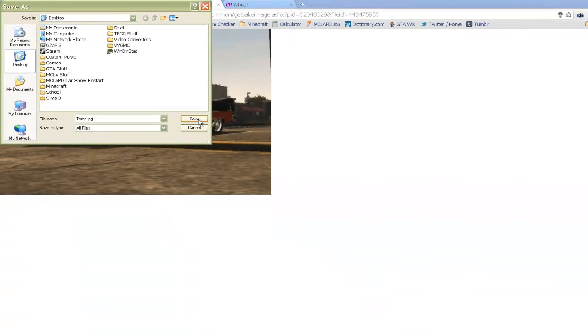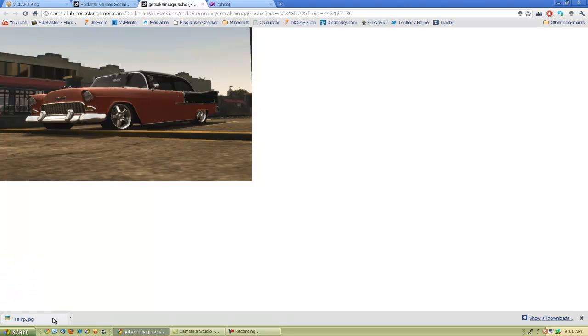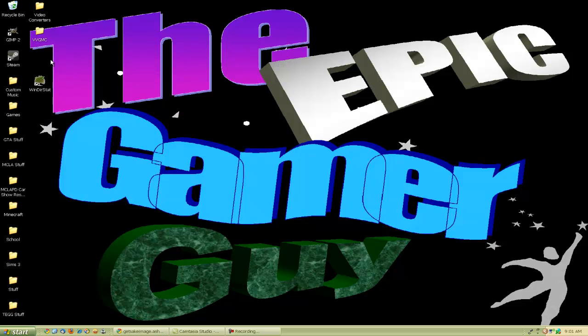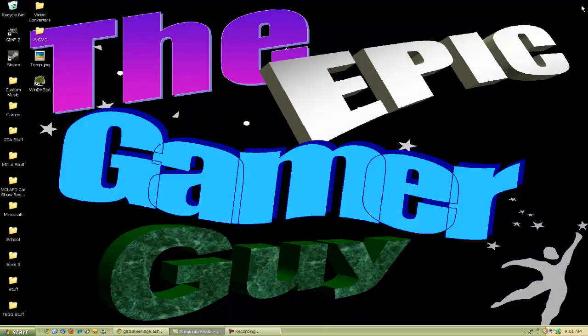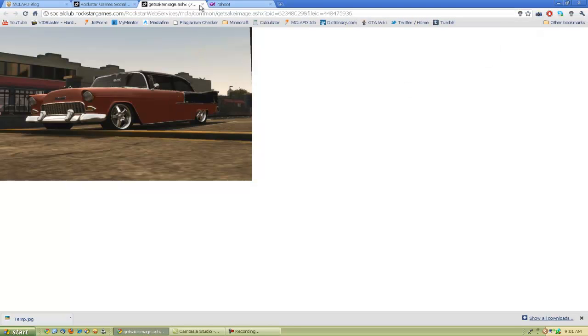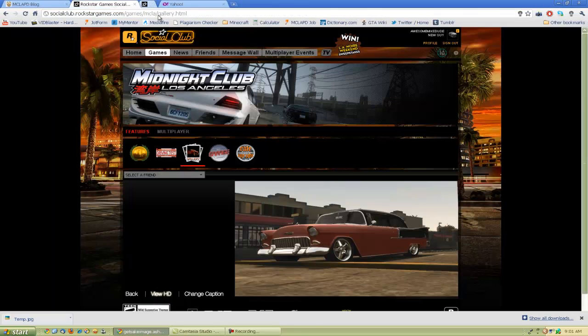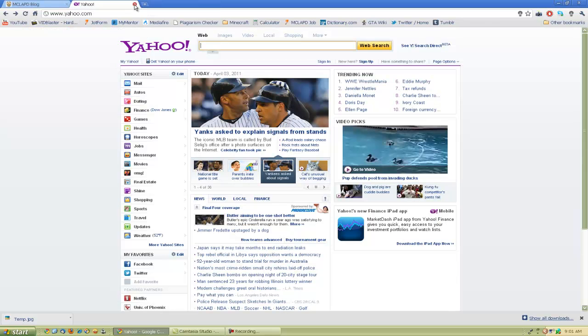So we're going to save it. It will download the file. And it's on my desktop, so let's show the desktop. Refresh it. Okay. So then I can open the file. Now that that's done, the fun part comes. We don't need this anymore, and we don't need this anymore.